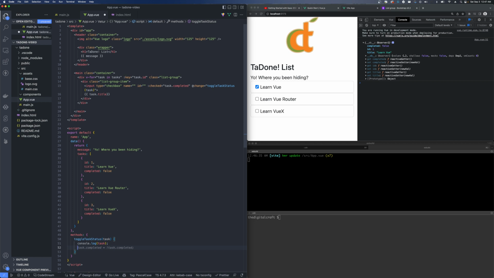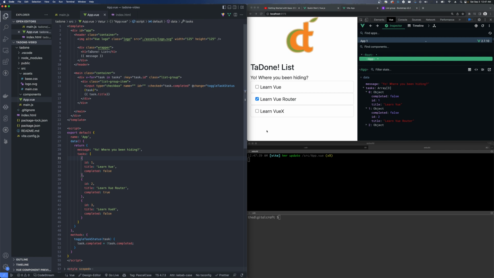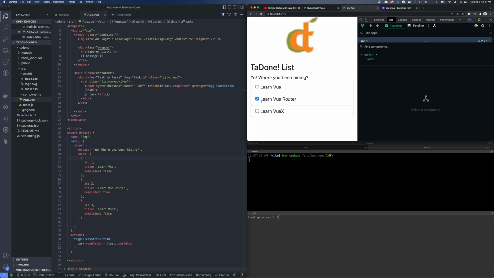So we set task to complete. Let's try that out. All right, so you're seeing that actually toggle the data now. If we look at this one, it's true. Now it's false, true. Okay. So if we were to actually set one of these true in the app and reload, that will already be set to true. Okay, anyway, so we've got that.